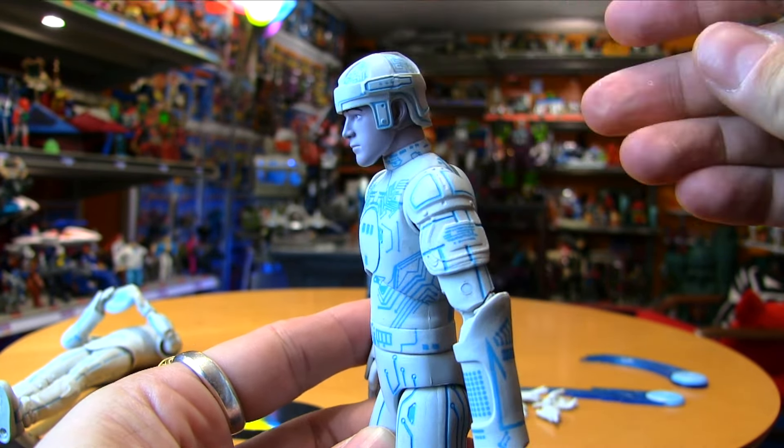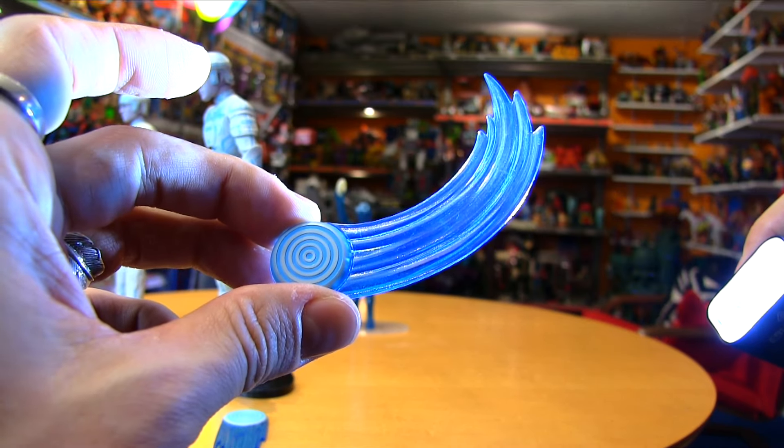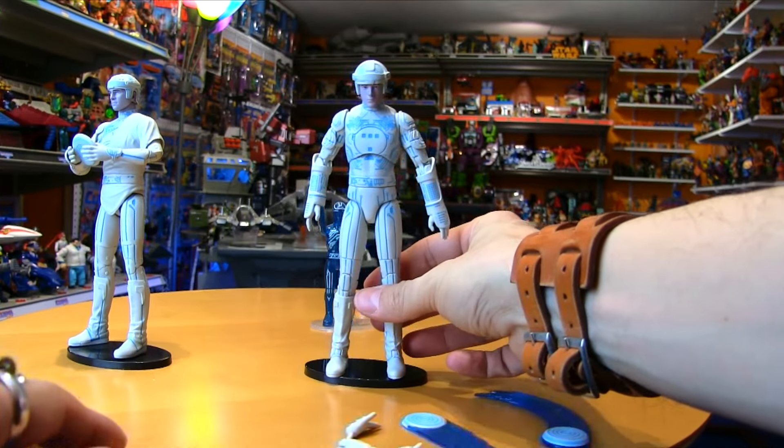The identity disc doesn't have a sash to hold it in place — you can plug it in but it takes nothing to get it off. Tron comes with a whole bunch of extra accessories: some different hands including what looks like a disc-gripping hand, a sort of Obi-Wan Kenobi Ewan McGregor-type hand, another disc-gripping hand, and the Kenobi pose. Also really cool — identity discs with a trail going behind them so you can light them up. Really nice translucent effect on them. So if you get both figures, you can swap the hands out from Kevin Flynn.